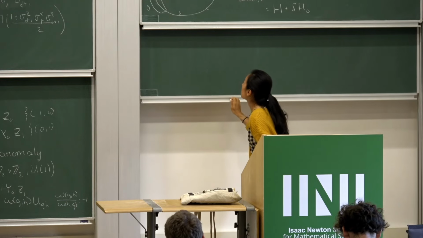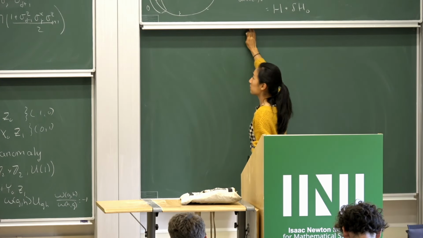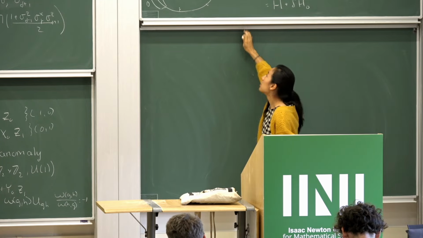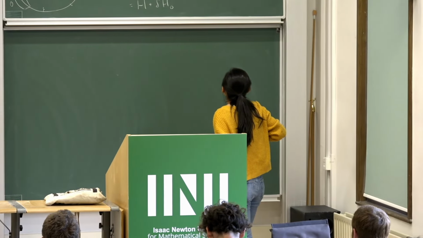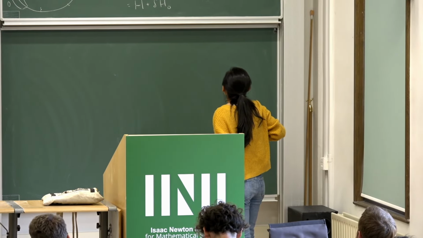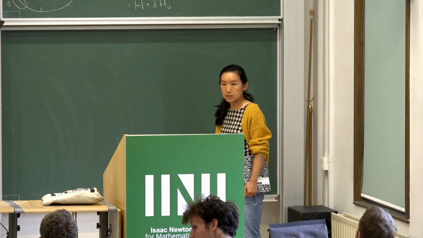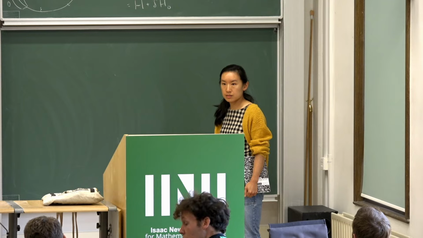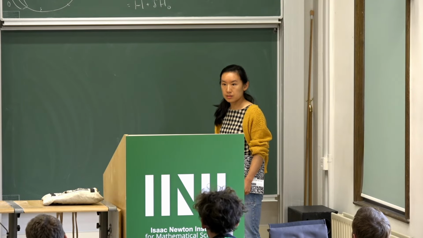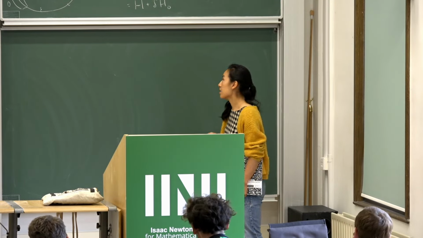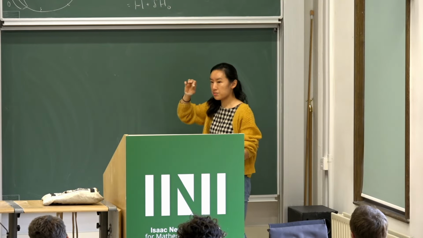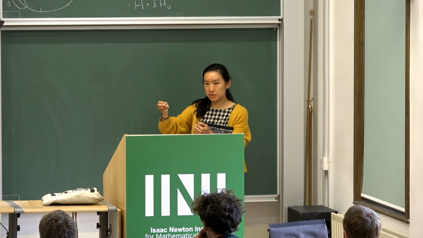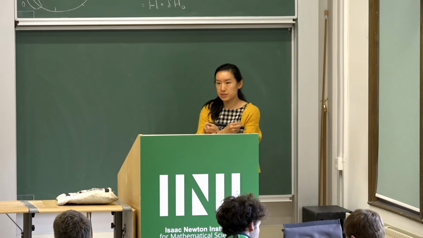A simple example is, when you write H_B, when you say X is in B, there could also be some nearest neighbor term between the edge of B and the outside. I'm going to assume my Hamiltonian has finite range. I'm just going to take the subset of those Hamiltonian terms that are fully supported in region B.